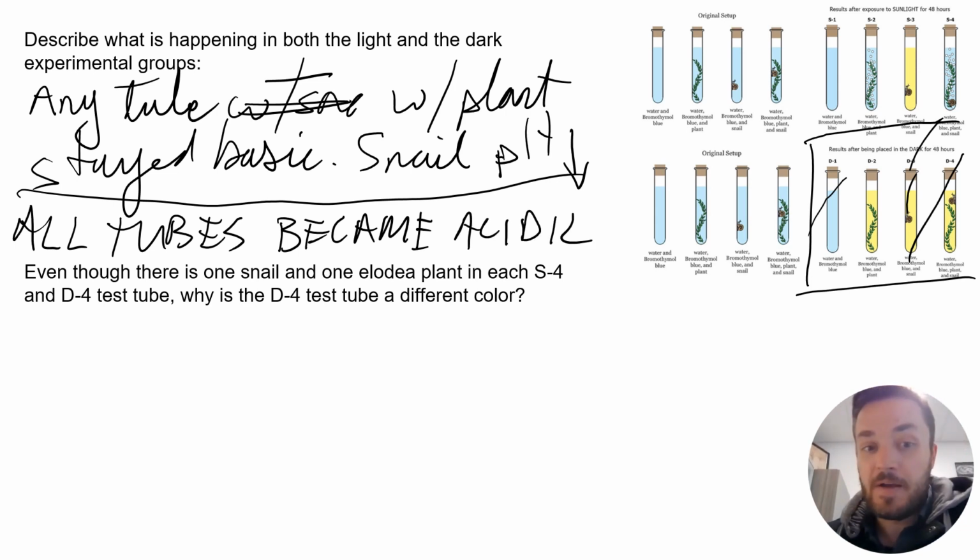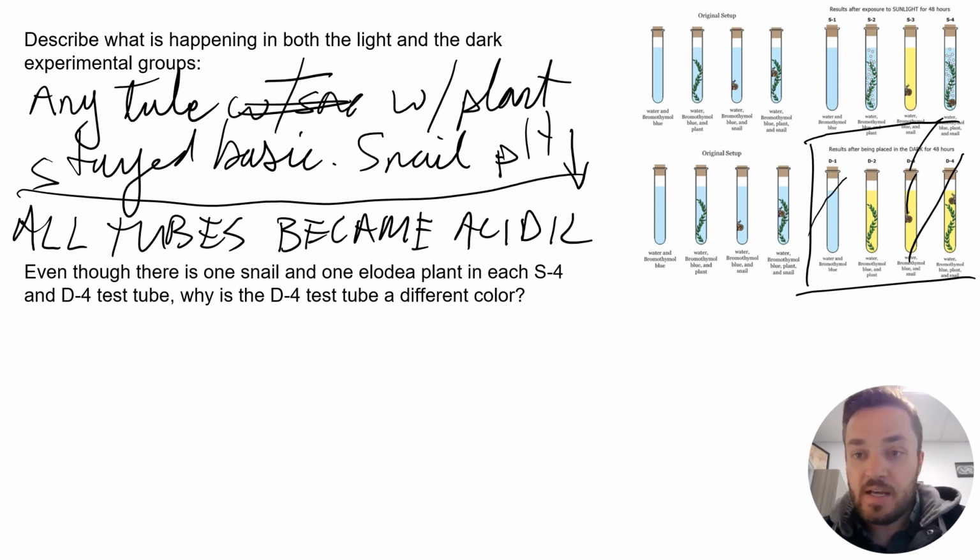Which is fascinating, okay? So what this is basically saying to me is that in the tube in the sunlight, there's an animal in there that's not doing photosynthesis, whereas if you're doing photosynthesis, you're pulling carbon dioxide out of the water, so it's going to make it more and more basic if you have a plant doing photosynthesis. So I noticed that in each of the tubes in the sunlight where the plant is able to do photosynthesis, it's pulling carbon dioxide out of the water so fast that it stays basic, even when there's an animal that's adding carbon dioxide to it.